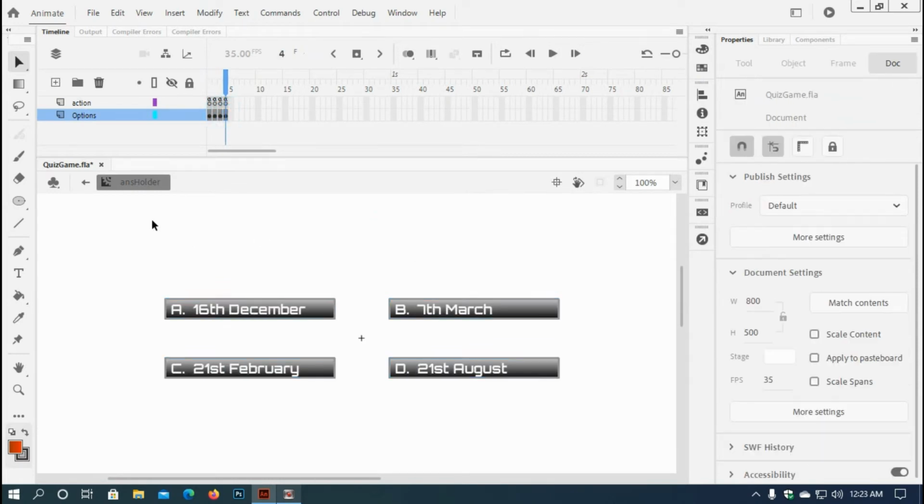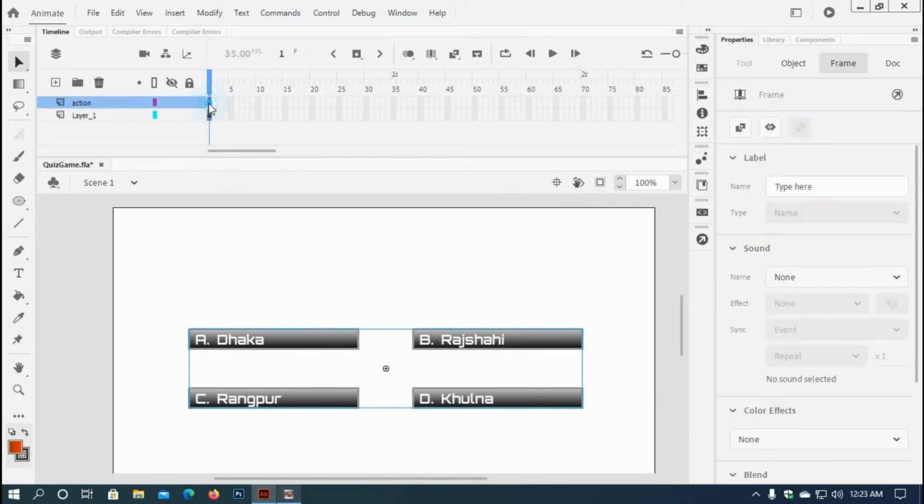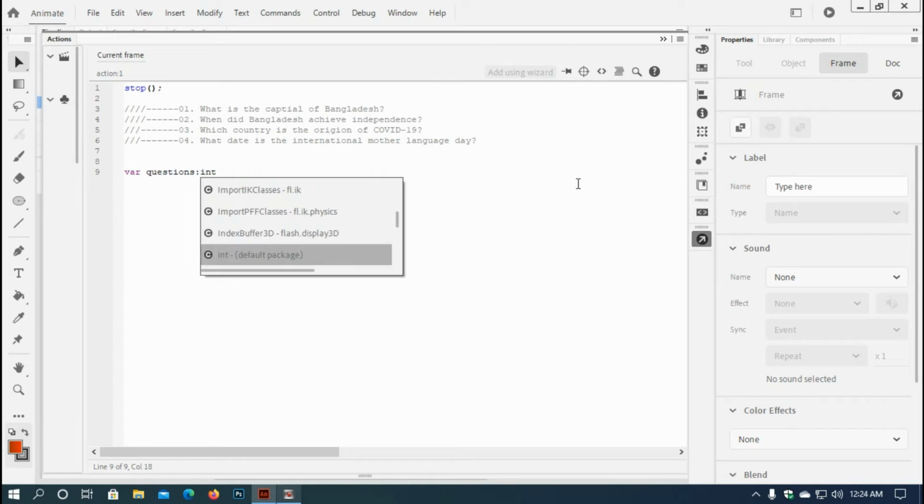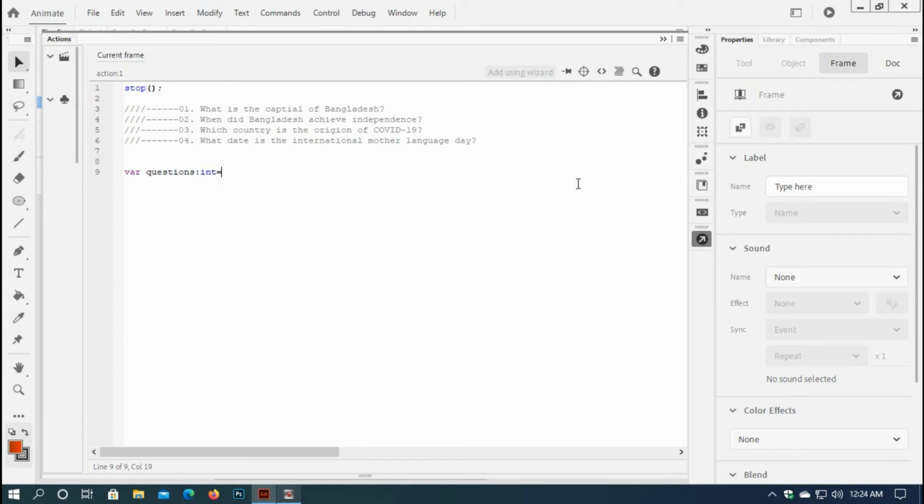So I'll go to scene 1, and here selecting the action frame, I'll go inside there, and make a variable called var questions, an integer, and initially the integer will be 1.